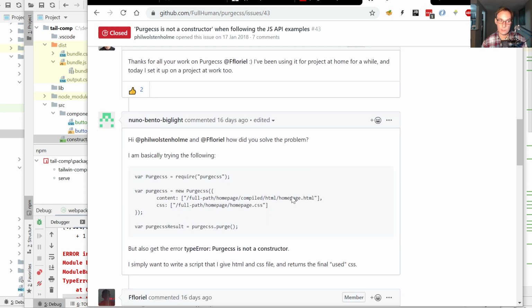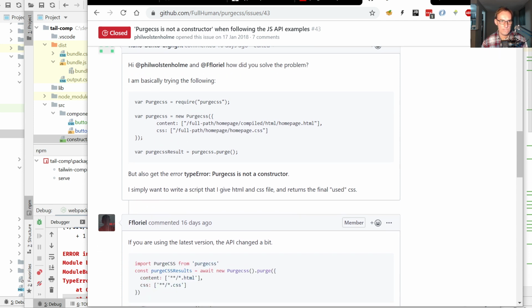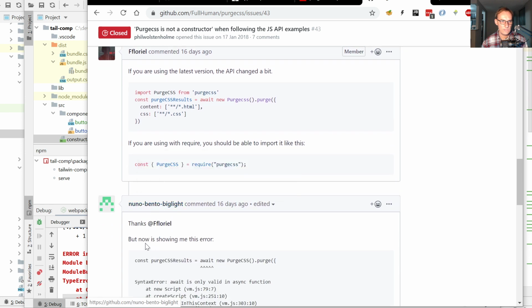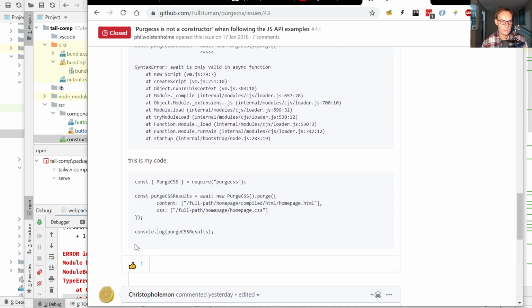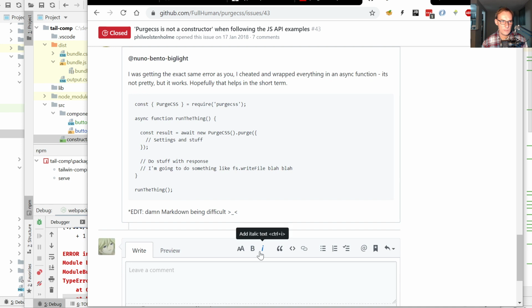Okay, so apparently it was a bug in the way it was described. If you are using with require, you should be able to import like the... seriously?